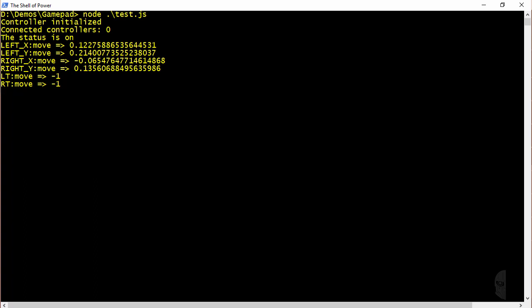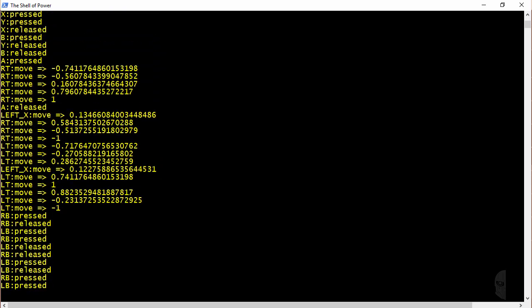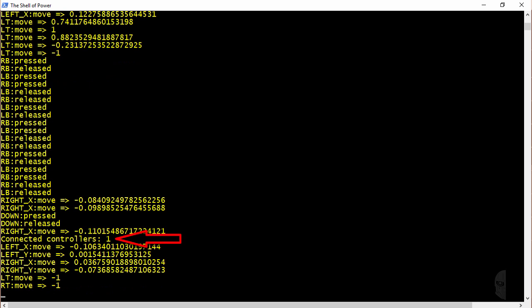And if I press some buttons and move the axis controls, you can see the other events are still firing properly. At this point too, you can see that the new events are pretty instantaneous since we made the controller module a lot more efficient. Alright, now if I turn on a second controller, I should see its ID logged to the console as well. And there it is with an ID of 1.